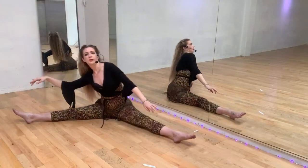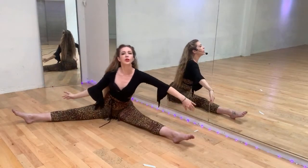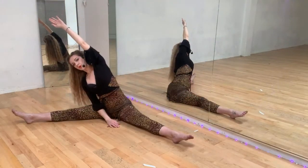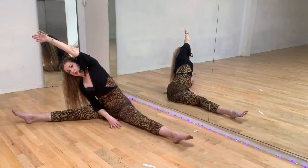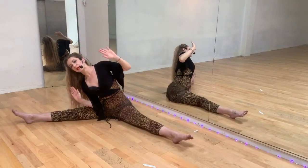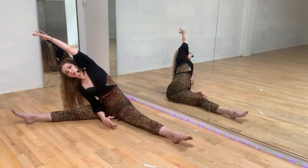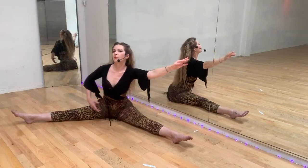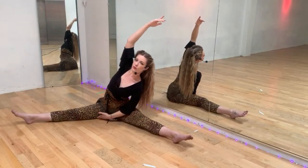Beautiful. Good. So one arm is going to lift up and over. And when we take this first stretch up and over, let's remember that our shoulders are parallel to our wall. Okay? So my shoulders should be facing directly parallel to the wall. When we're in the studio, this is the moment that we say the shoulders are parallel to the mirror. So you could think of the direction of the mirror, up and over, other side. And you can think about keeping your shoulders parallel.